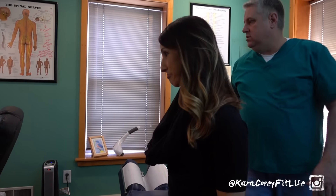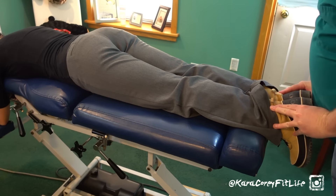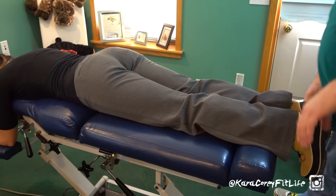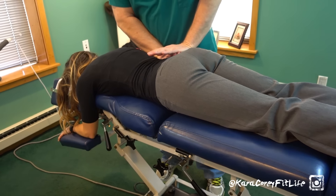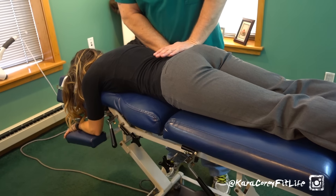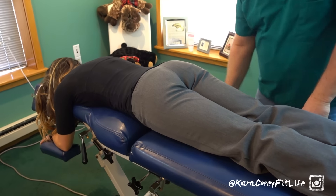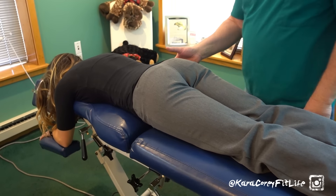Alright, so we're going to have you go face down for a minute. Any discomfort when I do that? No. That's the one that's bothering you a little bit? Yeah, it feels like it's higher up or something. It is — it's what's called posterior inferior; it's tilted back. I'm going to touch your hip for a second, just on the right side.